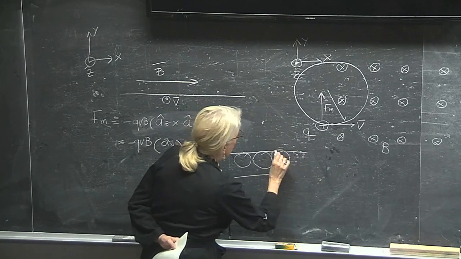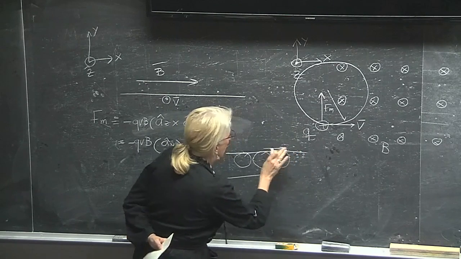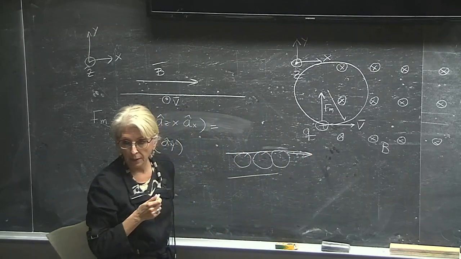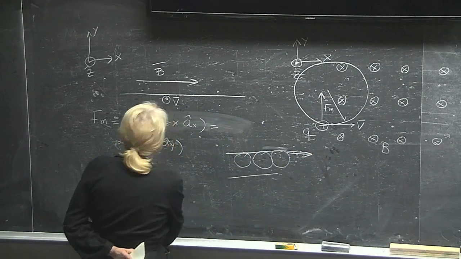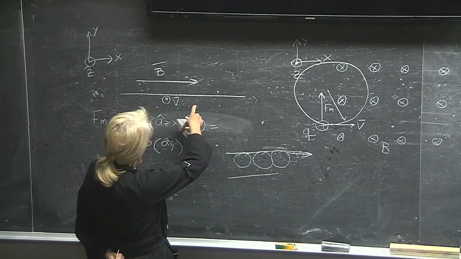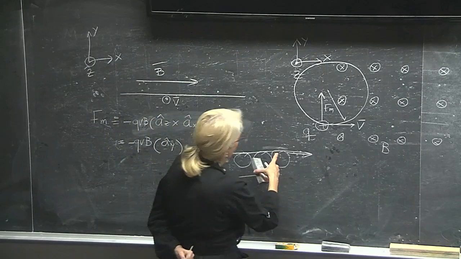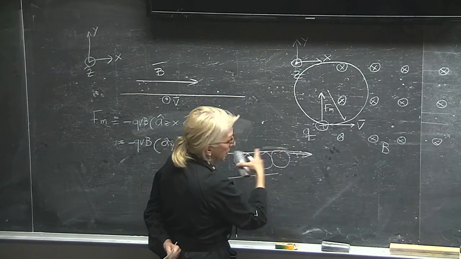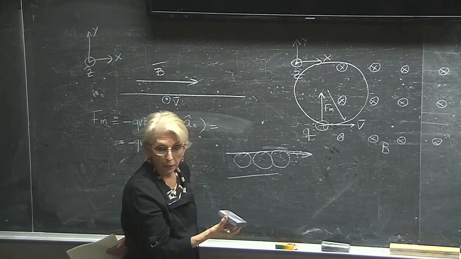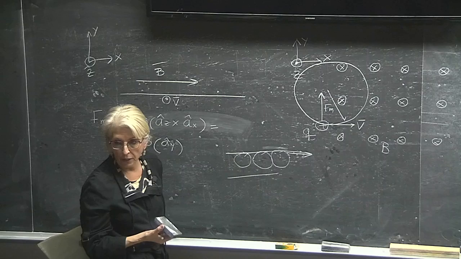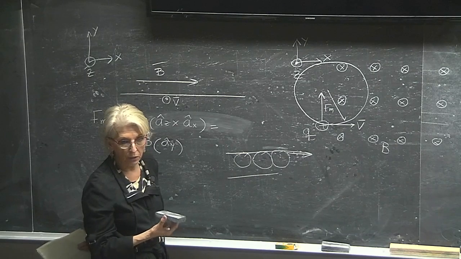And eventually, you're going to see on this surface, inside the conductor, a current here. All right? So what happens, therefore, when a magnetic field is applied to a perfect conductor, there is going to be a current that flows in the same direction. And the direction, of course, is going to depend on the direction of the magnetic field. Okay? So there is going to be a current on the surface of the conductor.